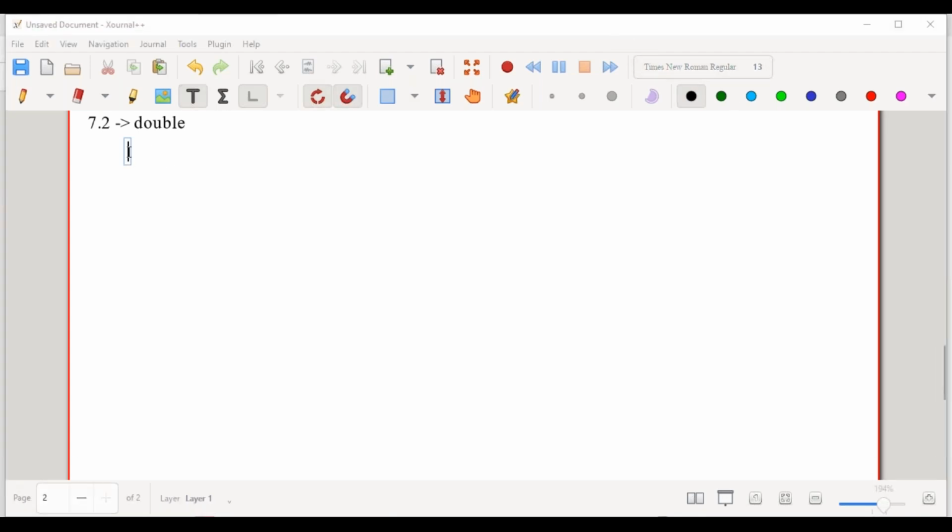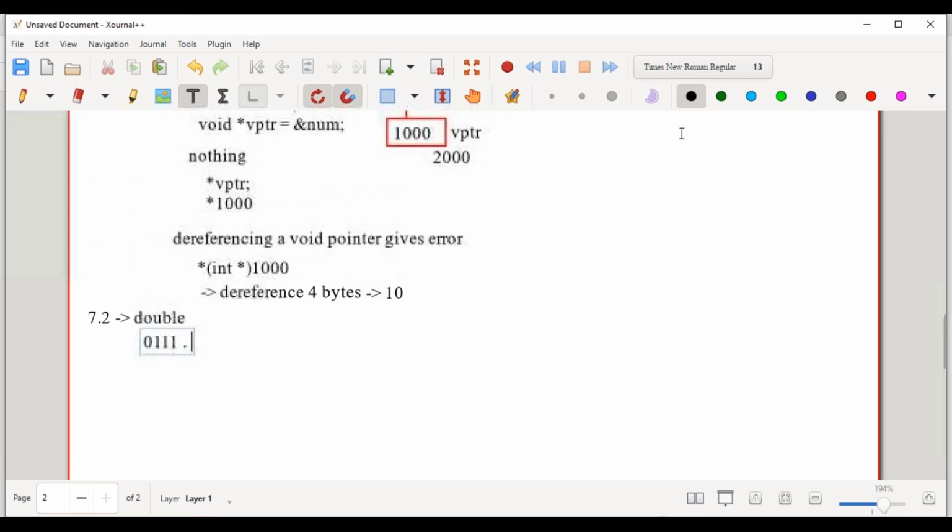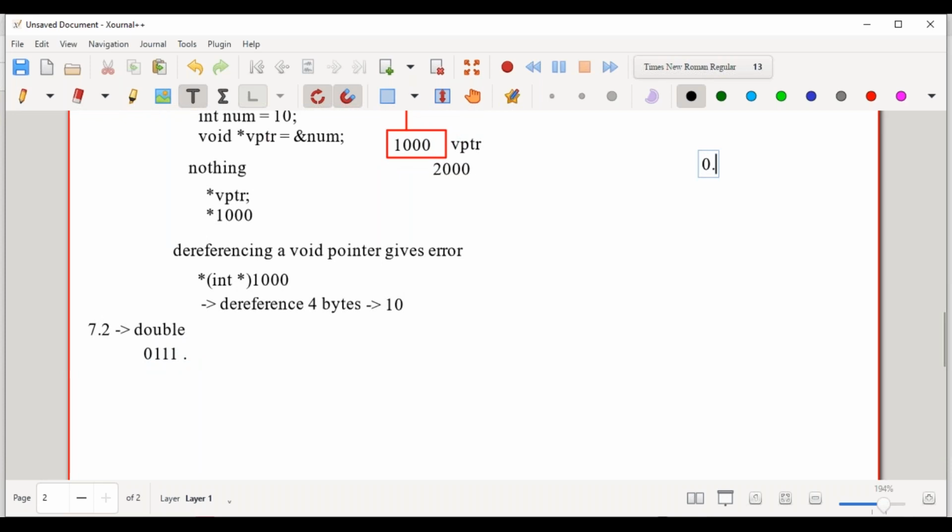How to represent 7 in binary? You first tell me this: 1, 1, 1. Then the point. Can you tell me how to represent 0.2 in binary? You have to keep multiplying the number by 2 until you get the product as 0.